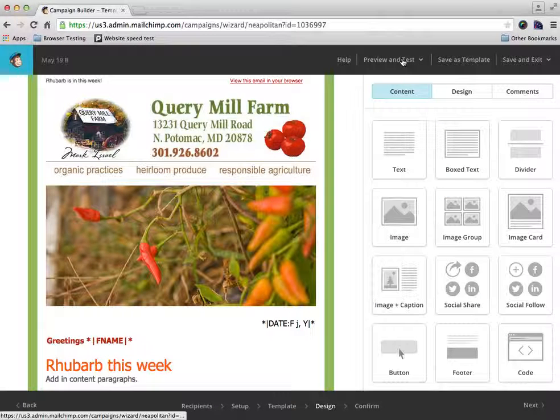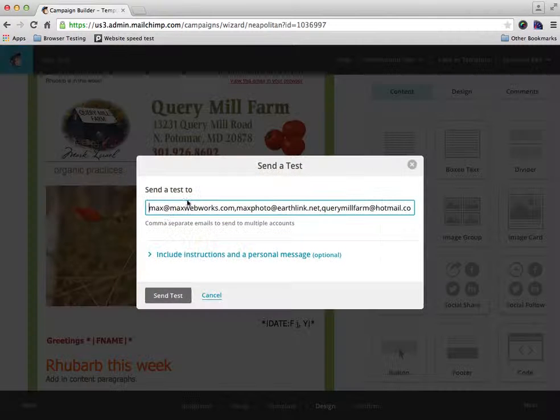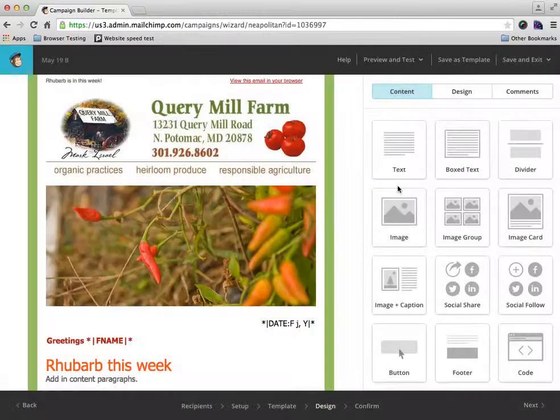And you can send a test from here too. So if you click this again, send a test email. Then type your addresses in here, comma separated. It saves the addresses, which is nice, so you don't have to type them in each time once you type them in the first time. I'm not going to send a test at the moment. Then once you're happy with everything, you can click Next.